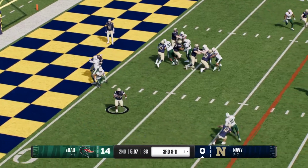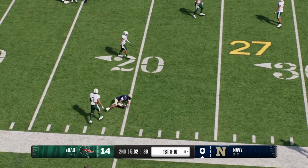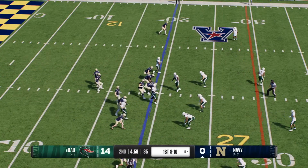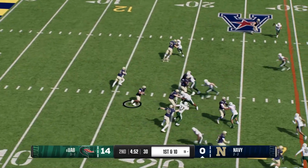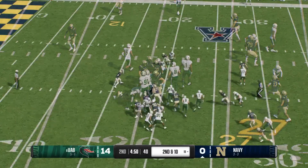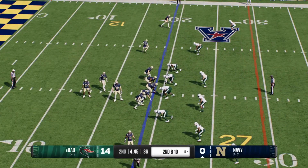Give to the running back. Picks up the first down. And they'll finally get him down after a terrific pickup. Navy quick to the line. Well, I love the physicality there. Backed up deep down in your own end. We're going to have to get hats on hats and give our running back an opportunity to make somebody miss, use that speed. I don't know if they were necessarily anticipating a long run like that, David, but hey, they just completely flipped the field.